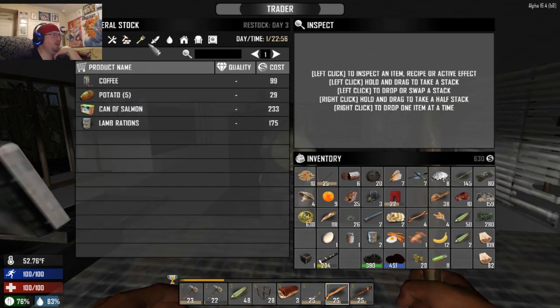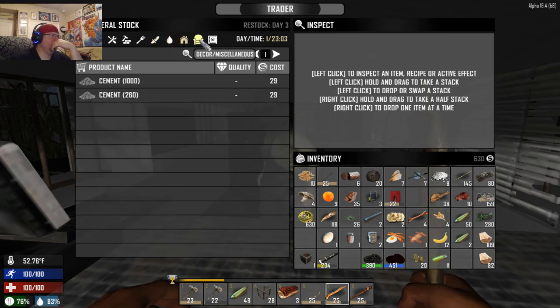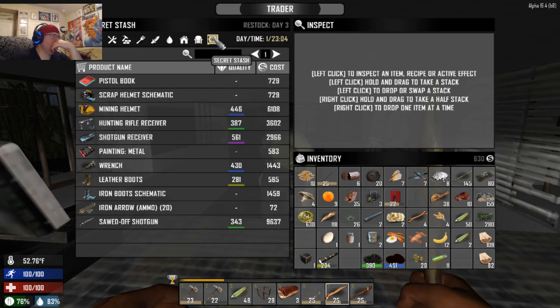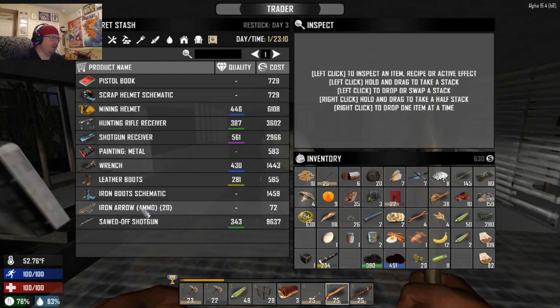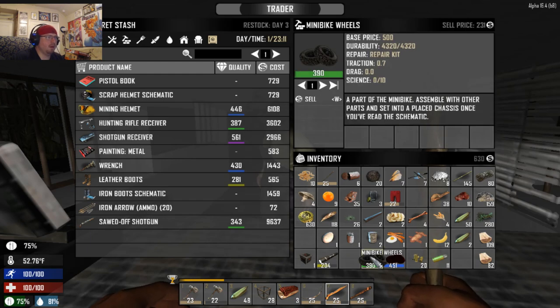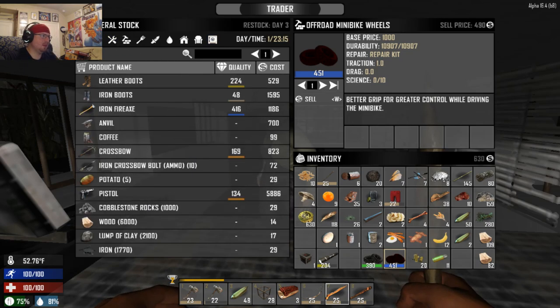So let's go to food. Nope. Crossbow. Ooh, that crossbow would have been nice. That hunting knife is cool. Can afford that. It's 357 quality. Decisions. Chemicals, not interested. Some cement. Secret stash. Pistol book. Mining helmet. Too bad it costs too dang much. Metal, no thank you. A wrench would be useful, but we don't have nearly enough for that. And if we sold our tires, we probably would. How much does he want for those? 231. Jeez, you don't get very much for those. Now those you pay a lot for. Yeah, not interested in that.